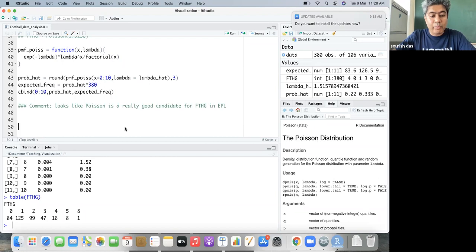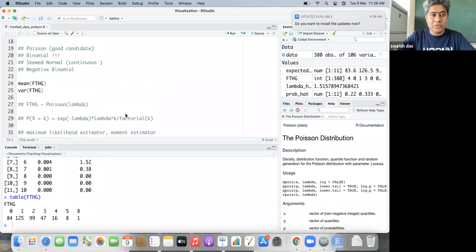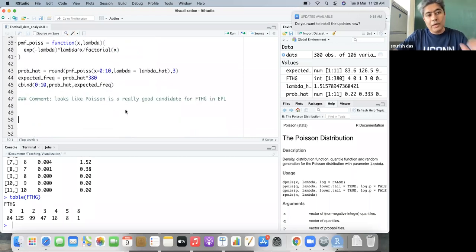So let me spend some time on the likelihood estimator, and then I'll move to the other models: binomial, normal, and negative binomial models. But let me first discuss the likelihood models a little bit.